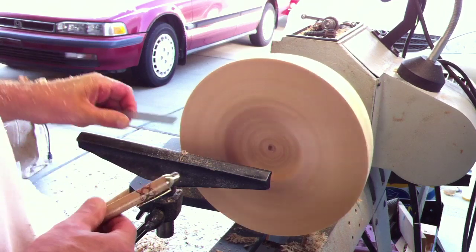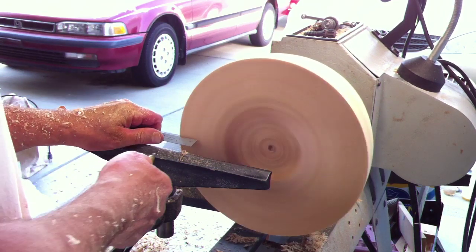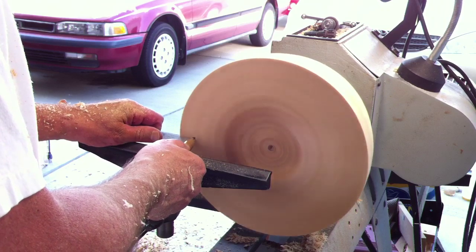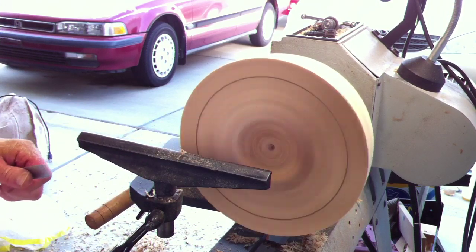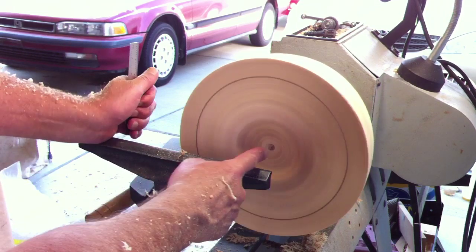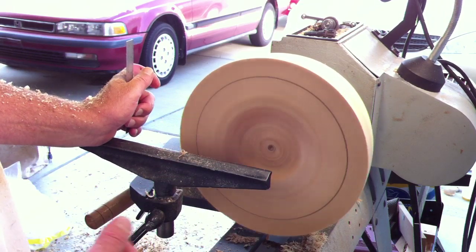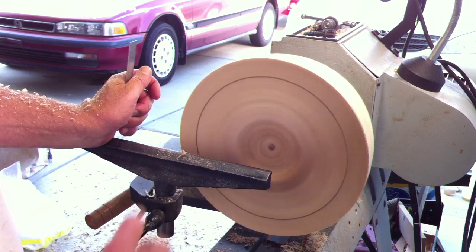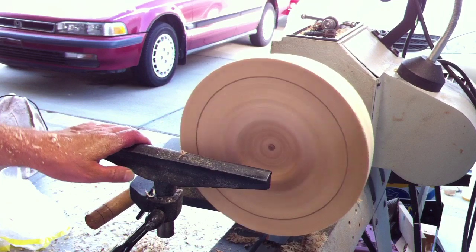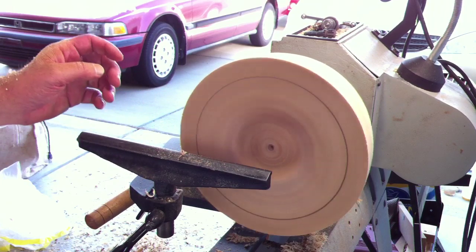We want this to be a little bit wider than an inch, so I'm just going to take my pencil and make a mark on there. What I did was I drilled a hole in the center to the depth that I wanted the bowl to be. So I drilled in about 4.5 inches, so that's how much we have to remove. So we got a little bit more to go.